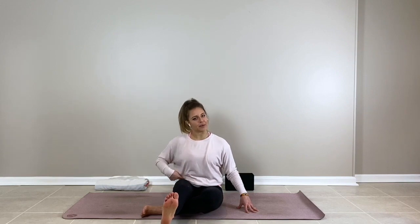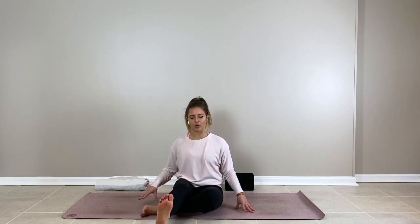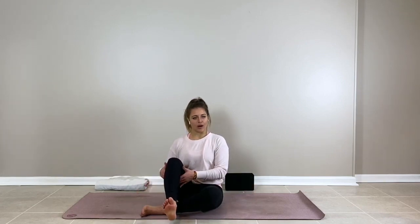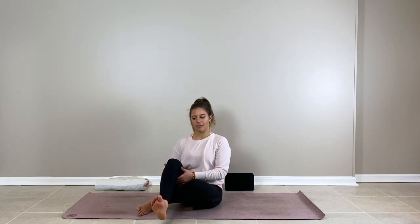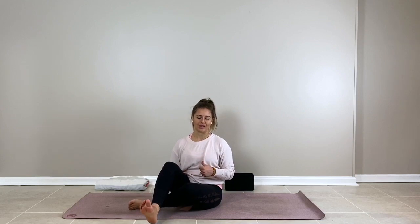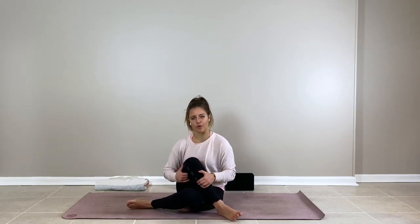Foot should be in line with the hip point. It might be out a little bit. That's totally fine. Take a breath and a breath out. Good. Breathe in. And exhale, bring your knee to your chest. We'll come into a twist. So coming from this pose, you're going to scoot that right knee even further towards the left side of the room. And then your left leg comes around and over for a twist.